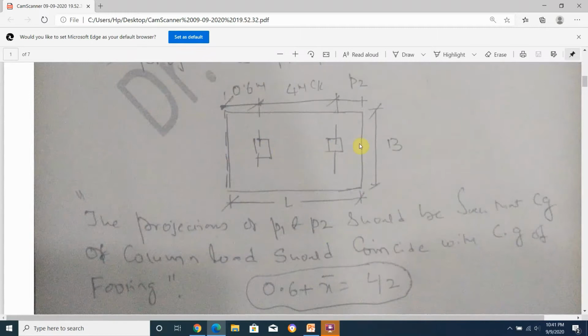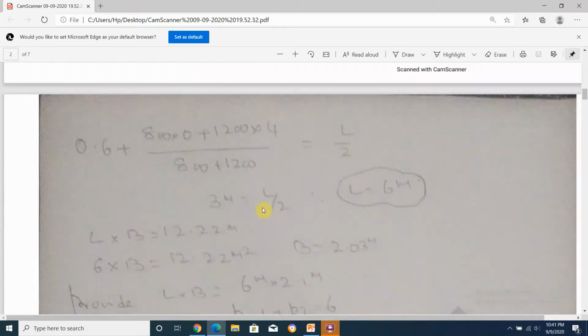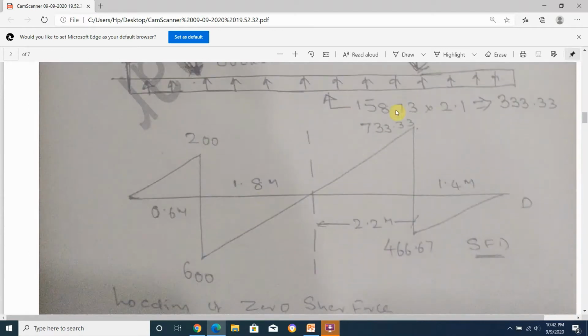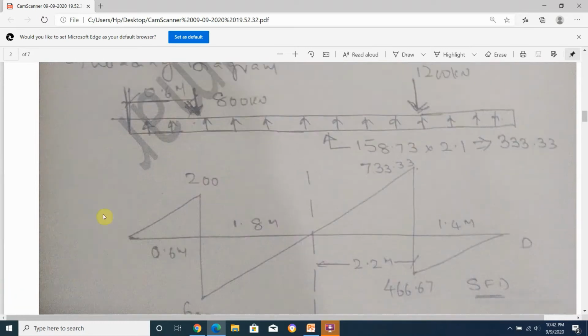Now observe the plan view. This is 158.73. So this is the cross section. So 50% of the load comes on this, as well as 50% of the load comes on this. So 50% plus 50% is nothing but 100%. So I have to multiply by the breadth of the footing acting on the center line of this. Hence in this problem, it is multiplied, 158.73 into the breadth of the footing that you have taken, 2.1 meter, which equals 333.33 kilonewton per meter. So this is the loading diagram of the combined footing.